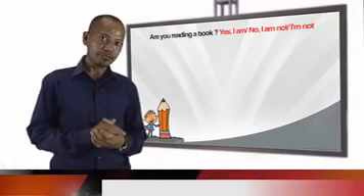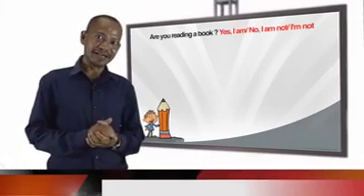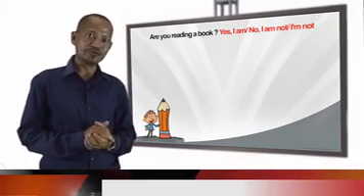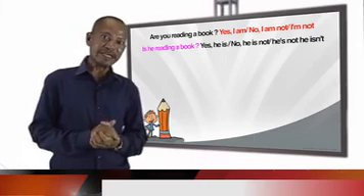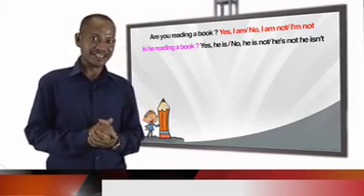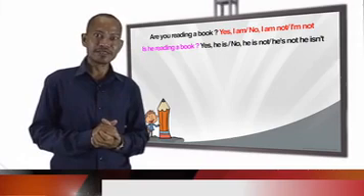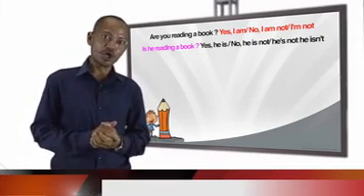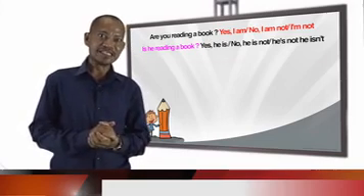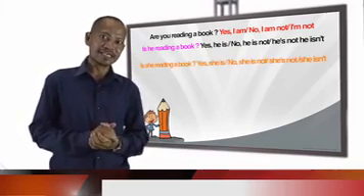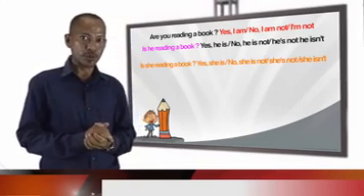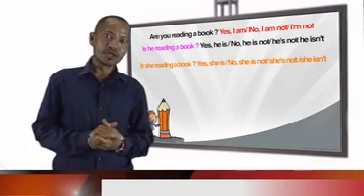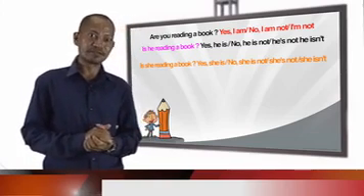Are you reading a book? Yes, I am. No, I am not. Or no, I'm not. Is he reading a book? Yes, he is. Or no, he is not. Or no, he isn't. Or no, he's not. Is she reading a book? Yes, she is. Or no, she is not. Or no, she's not. Or no, she isn't.